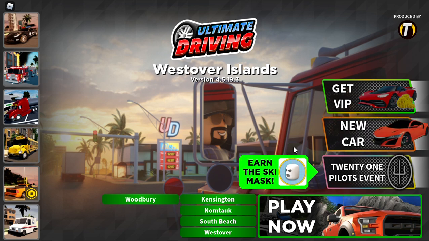In today's video, I'm gonna show you how you can get the car radio and the ski mask in Driving Empire, ultimate driving. If you want to play this game, follow the link in the description below. First you must click the Kini Pilot event, then you're gonna respawn any second.